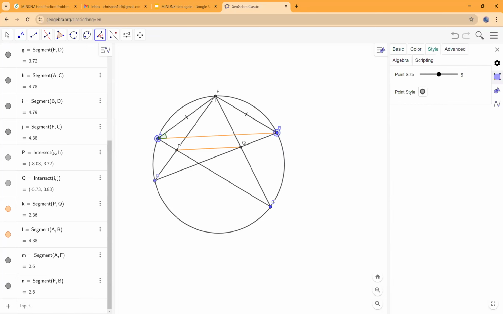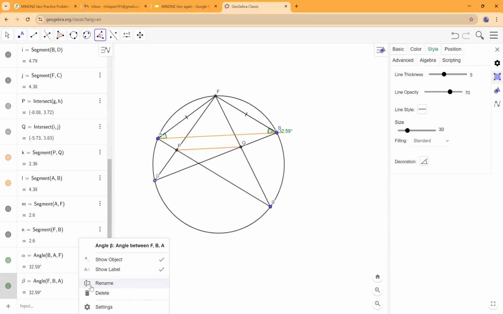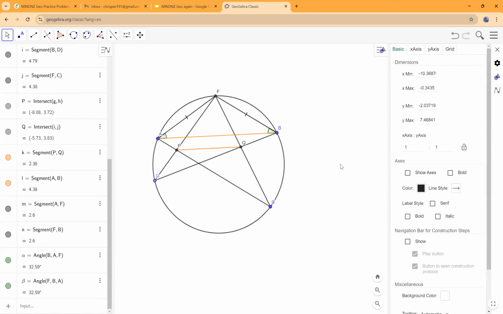We get that these two angles are equal, and equal angle conditions, like I said before, are always welcome. So these two green angles are equal. But now we have angles on a circle. What do you do when you have angles in a position like this on a circle? I mean, you can kind of move it around.